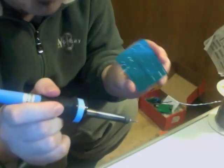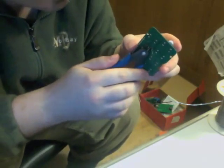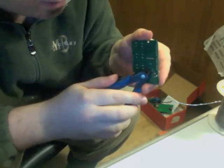Once you've gone ahead and soldered that resistor in there, do the same thing with your diagonal cutters. Just cut those leads off right next to the blob of solder.